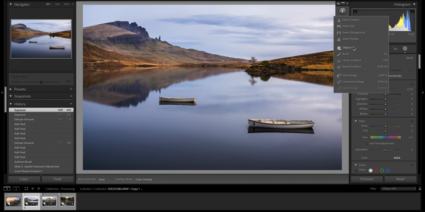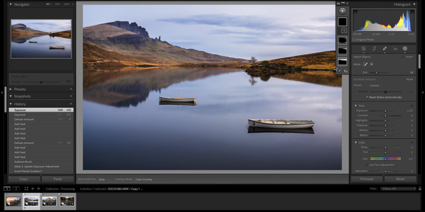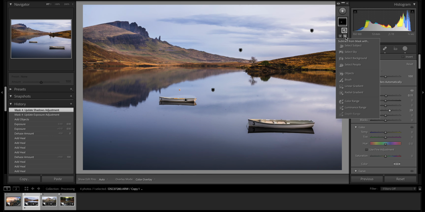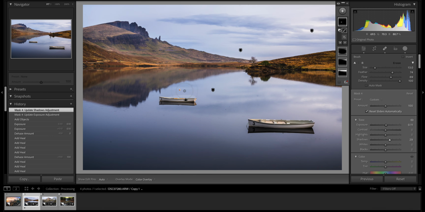Let's do a select object. So I can click the objects. Let's draw over that. Lightroom has almost got it, and I will need to subtract some. Let's just pull the exposure up on that a little bit. Okay, maybe the shadows as well. And let's just erase with the other bit of a brush. Unintentional there.